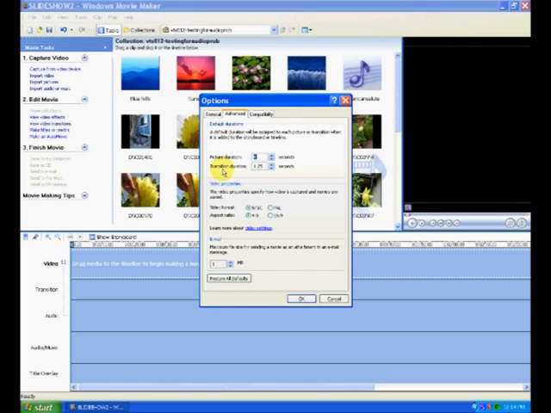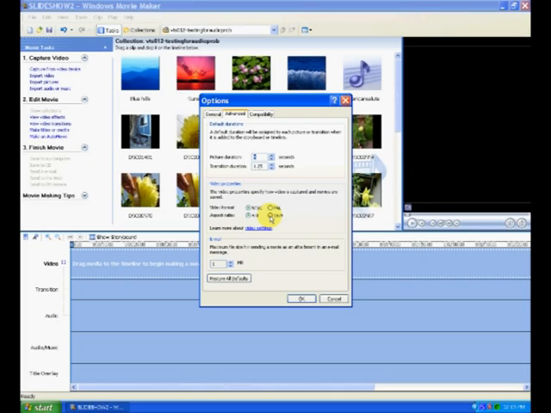Picture duration is how long do you want your pictures to stay on the screen for viewing. Transition time 1 1/4 is good. That's between each picture. There is a time to get from one picture to the other. Wide format on TVs or big screens, 16:9.